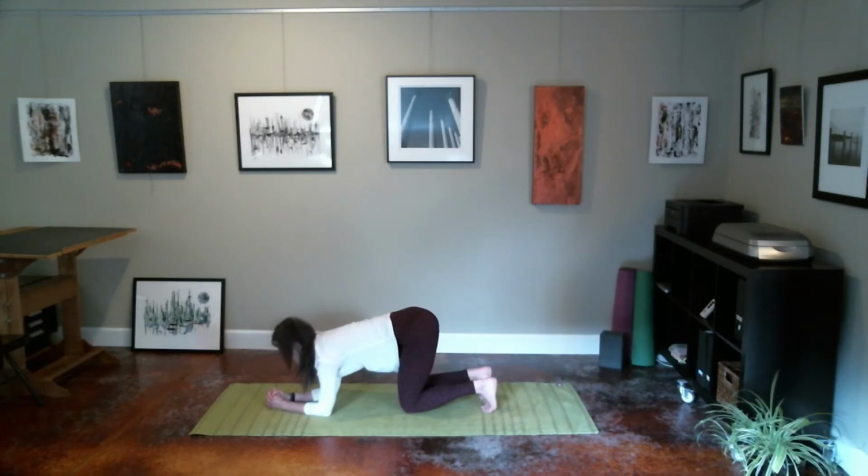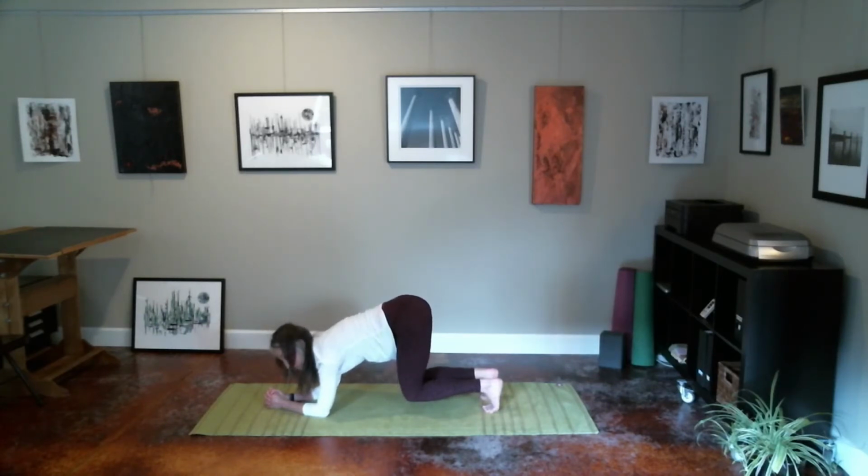So tuck your toes first. Find some engagement in that upper back, pressing your elbows down and then trying to spread them out, but you can't spread them out because you're pressing down. And then from here, let's just hover those knees over the mat. Okay, so you don't have to straighten your legs or anything like that. We're just keeping the knees bent and hovering them over the mat.